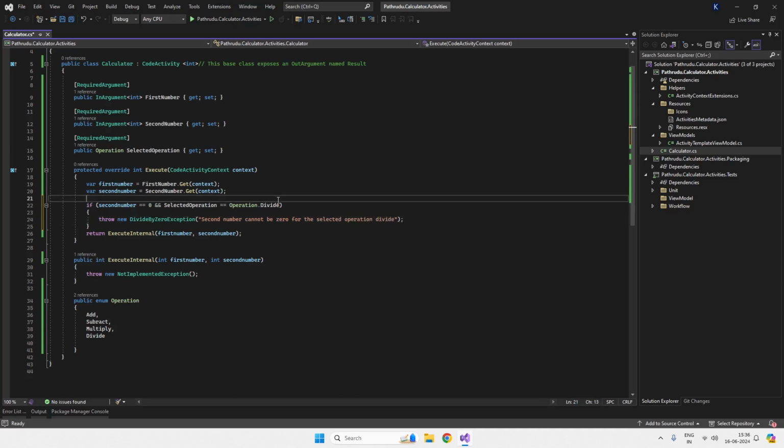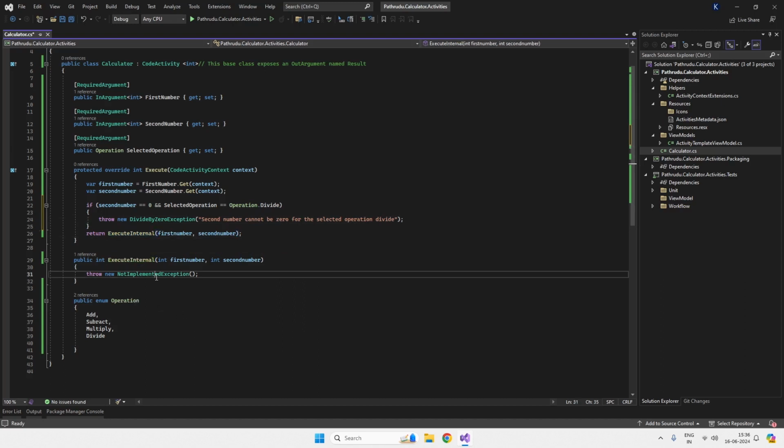So in case we are asking to do the divide, if we have provided second number as 0, then it is going to throw an exception. Else it will call this internal and it will perform the action, whatever we want to do.